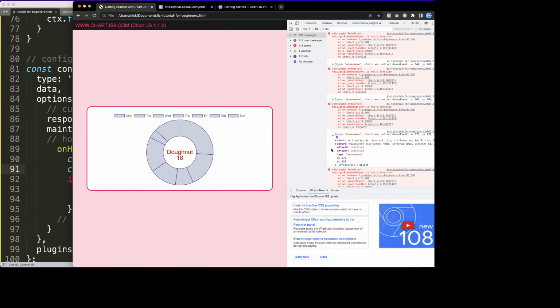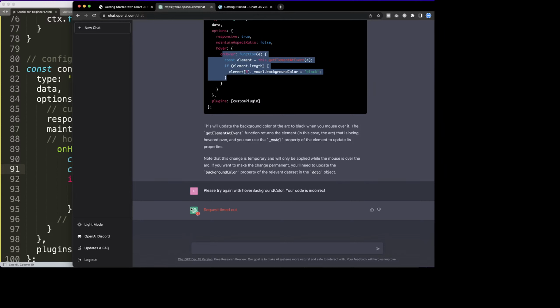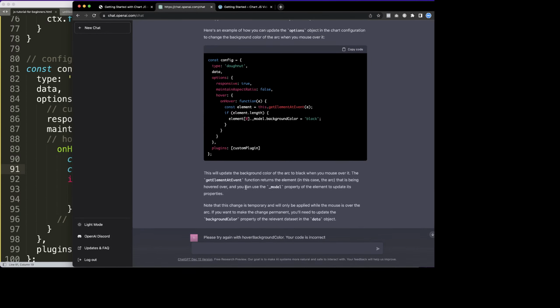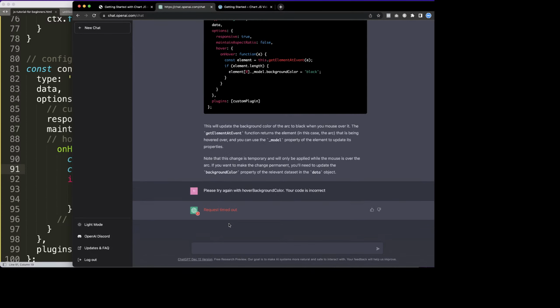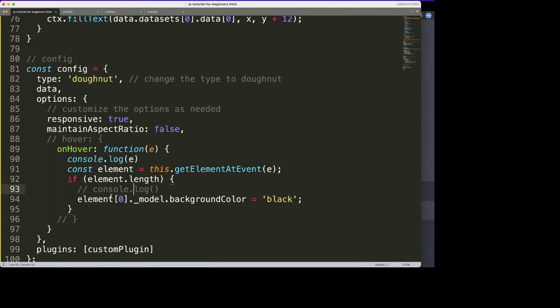Get element at event. Anyway, I'll just leave that. Let's see what's my thing. Oh my goodness. Request timeout. It doesn't even allow us to refresh or try again because it's probably just overloaded right now. Of course, we're not going to give up.